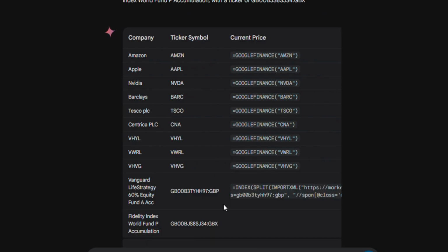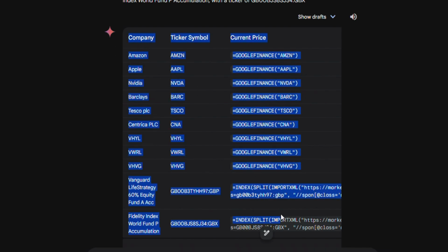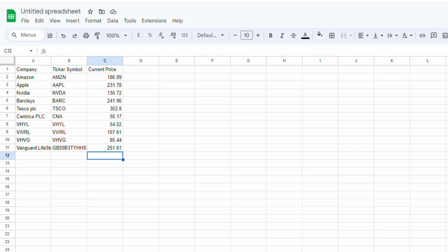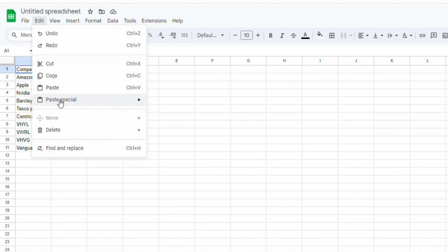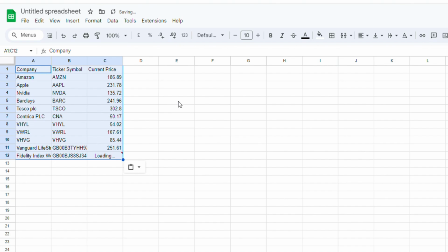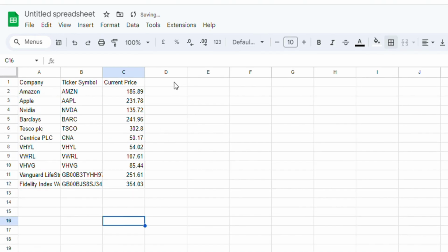So this time we've actually got a table, and what we should do is copy and paste that table. It seems to be structured correctly. Grab that, and then let's go over to Google Sheets. Essentially we're going to paste over all of the information that we've currently got in the sheet and have a brand new table. Hopefully this one works for us. Paste values, and there we are. So we now have shares, ETFs, and funds in this tracker.